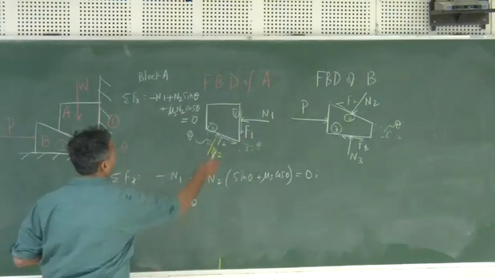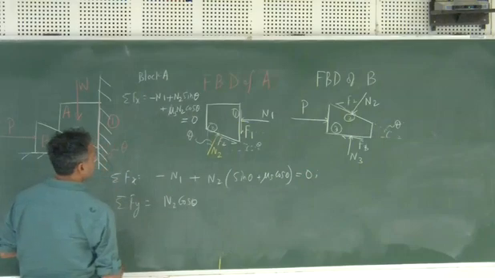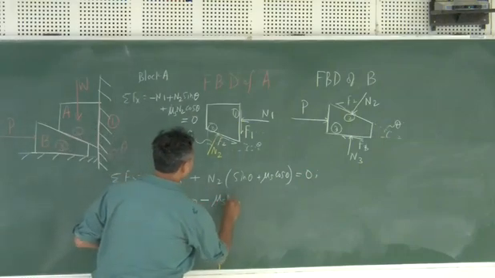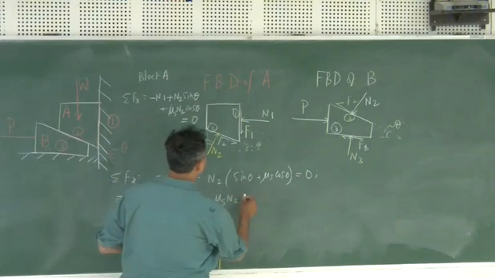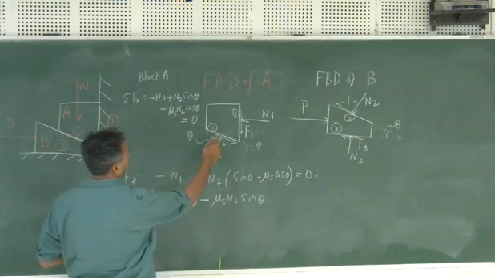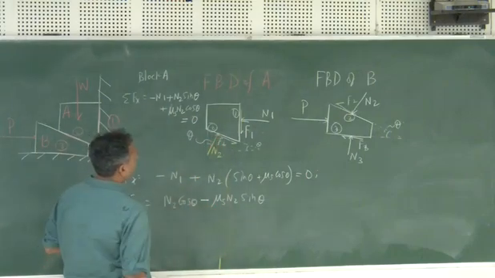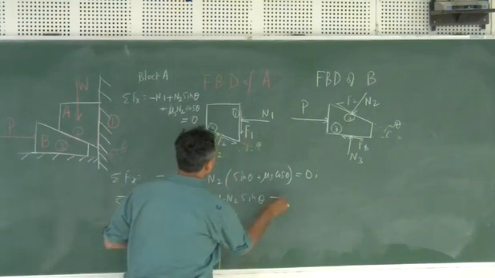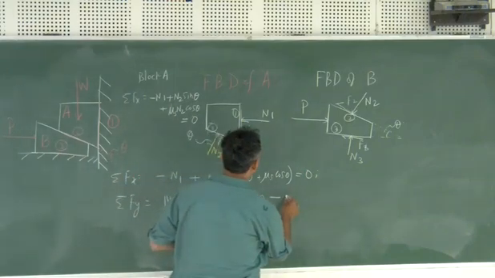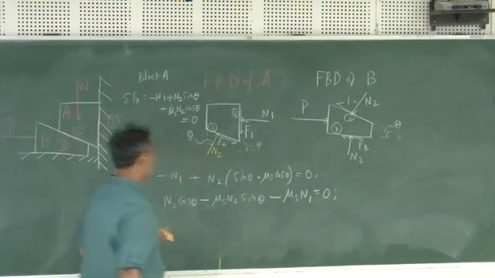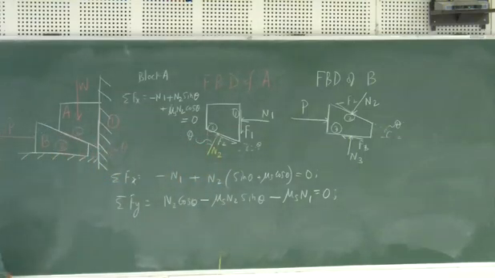Okay, so this is your cos theta and this will be minus cos theta. So it means that minus F2, but that is mu s N2 sin theta. And so we have considered these two forces. What about the forces which are coming from here? So here we have minus F1, in the sense that F1 is equal to mu s times N1. So that will become 0.